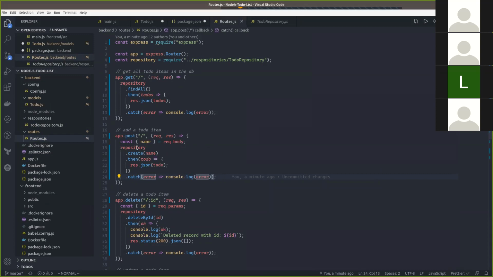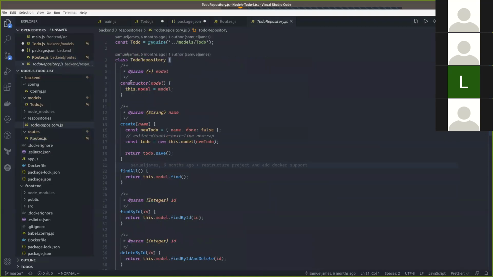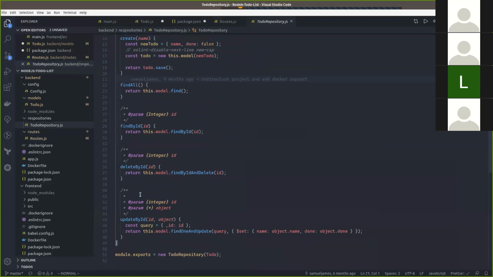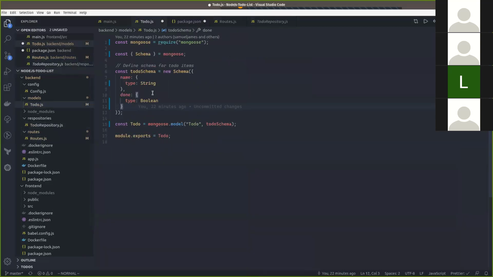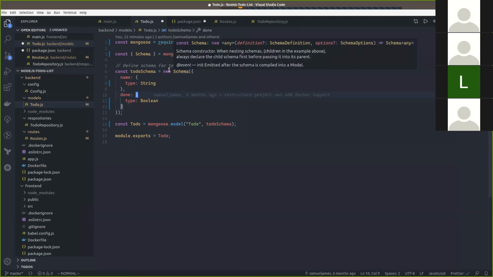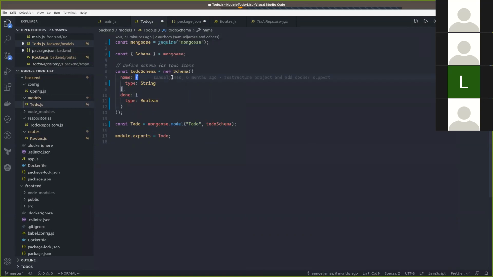In this case, the controller is created as a class. In this class, you've got your create, find all, find by ID, delete, and update by ID. Within here is where you call your models, and you can see the to-do models. The models are in here, and you can see they are very dumb, very simple. It doesn't look very complex because they are literally just reading, updating, and deleting stuff. That's it. That's all there is to the back end.